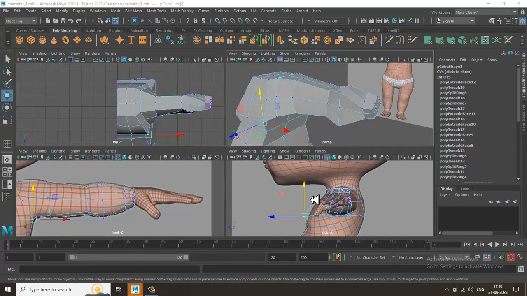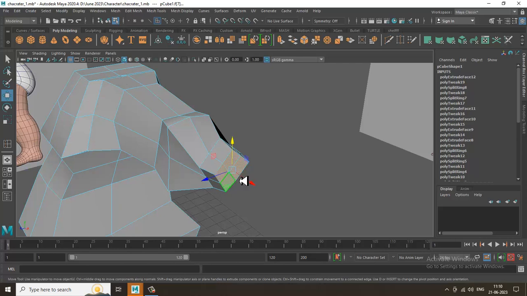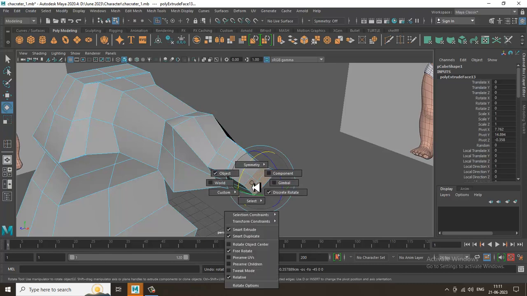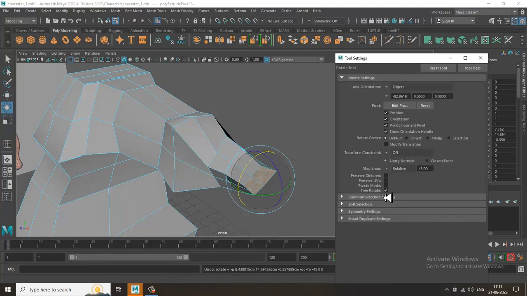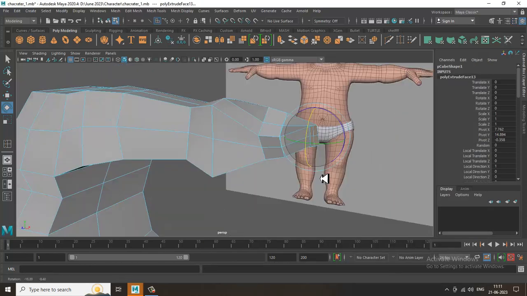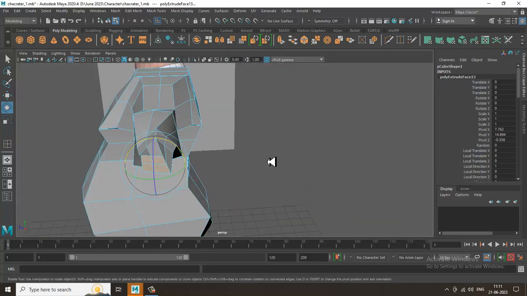So now what I can do over here is, let's select these faces, drag it, scale it, I'll slightly rotate it. So I can just go into the rotate options, I'll just reset this, slightly rotate it. So we are going to rotate this hand part.